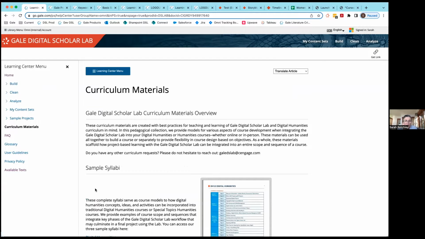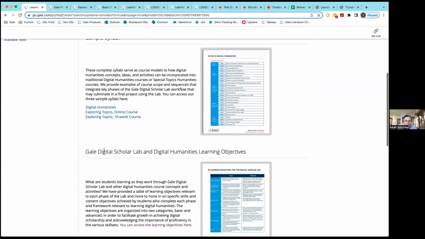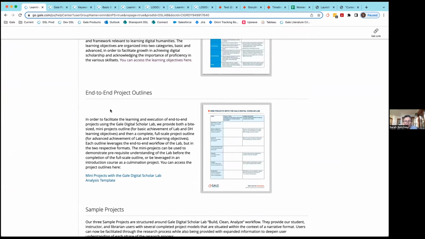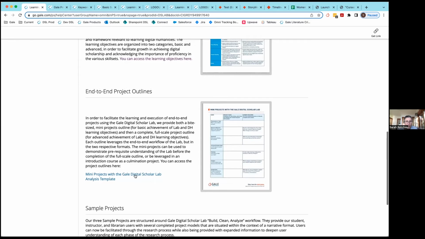I also recommend, and I always have my students download, this particular piece of collateral. It's the end-to-end project outline. It's a PDF with blank spaces for you to fill in as you work, and it will provide you with the kind of structured scaffolding you need to walk through a project in the lab. As you're building your projects in class, you could download this PDF and be guided along through the workflow. So that's the analysis template here that you can follow along with.